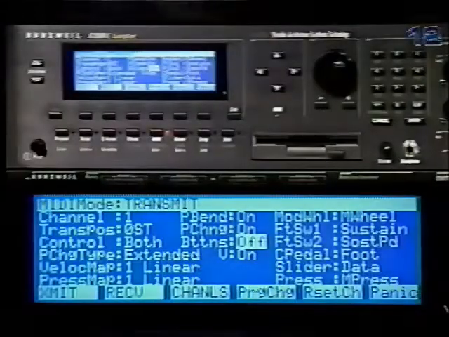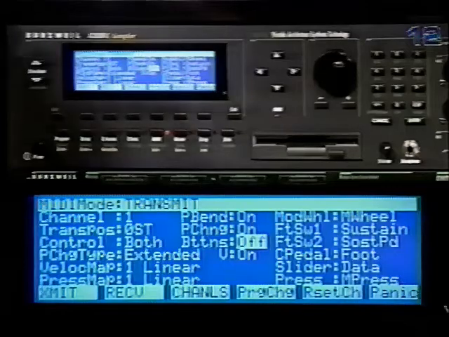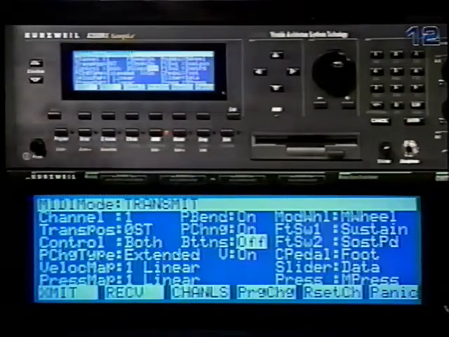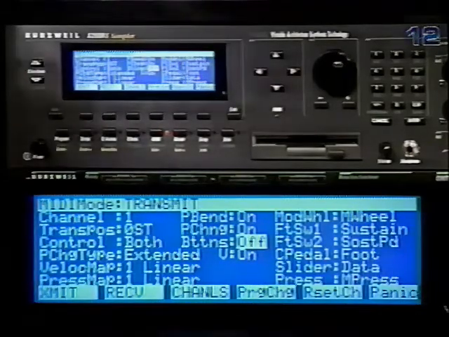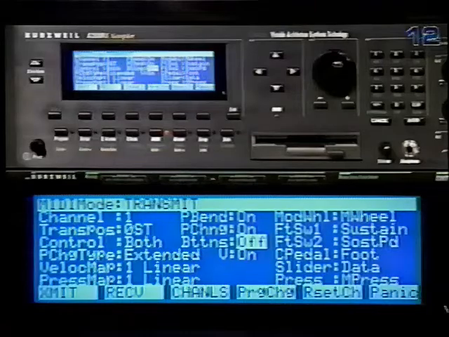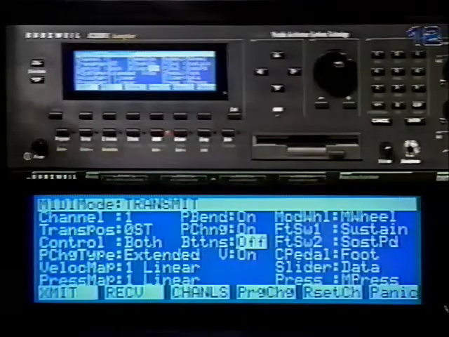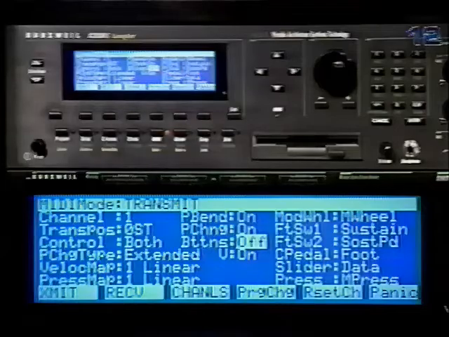If you're using the local keyboard channel parameter that we described at the beginning of this video, the K2500 will actually send incoming MIDI information out the MIDI out port. You can then use the controller parameters in the right column of the screen to remap one type of MIDI controller to another. Consult your manual for more on this. If you turn the buttons parameter on, the 2500 will send out a sysex message for each button you press. If you record these messages into an external sequencer, you can play back the sequence to remote control various changes, such as disk loading or changing other parameters.